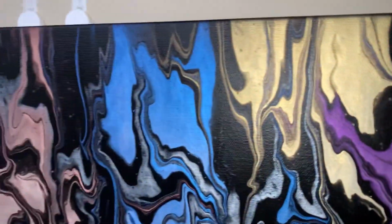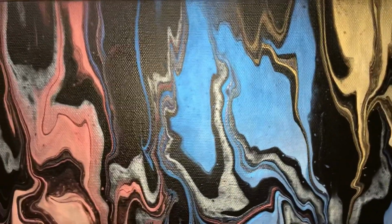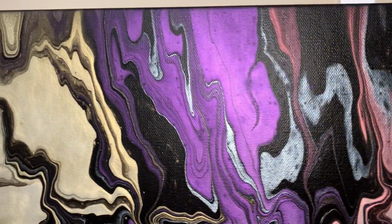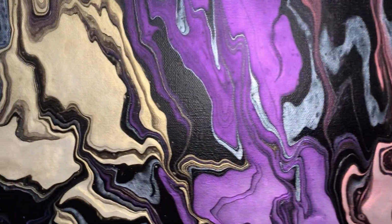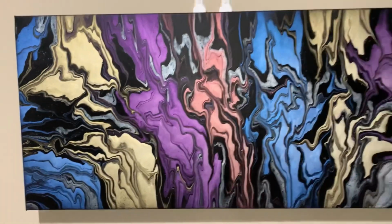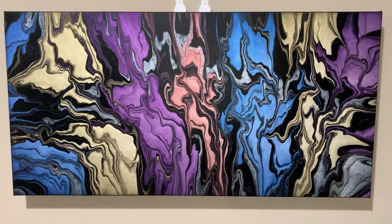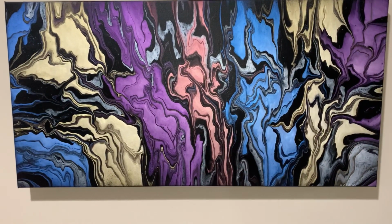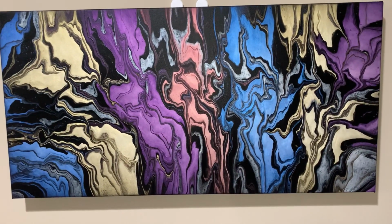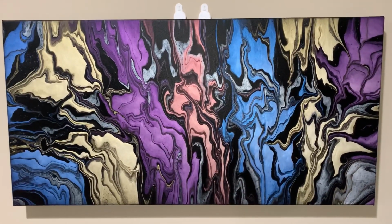Look at that. Watch that. Do you see how that gold, or the yellow, just shines? Oh, it's so pretty. So, so pretty. I love it. So anyway, I think it turned out gorgeous. I started to say I really, really do love the first one, but I don't know. I think I like this one even more because there is more color. I didn't lose my color as much as I did in the first one, but I still love the first one just because of that little elephant guy.